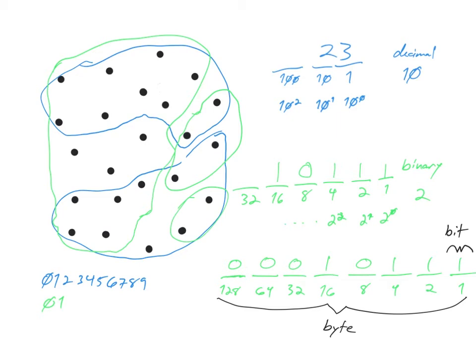There's another grouping. This byte is also called an octet because it's 8. There's also a word, because computer scientists are always amused by themselves, or at least try to amuse themselves. And so half a byte is a nibble, sometimes spelled with a Y because of byte. That's a nibble.